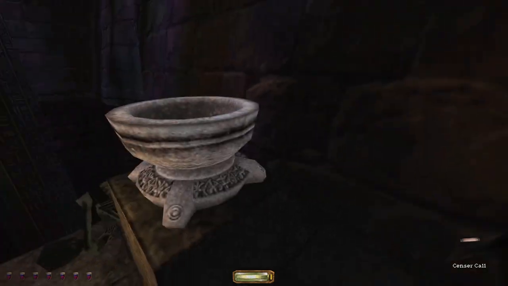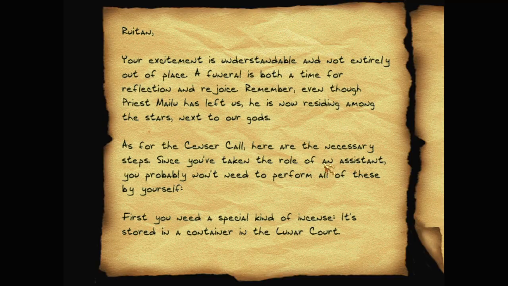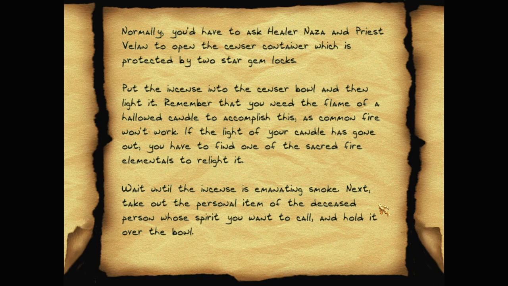Sensor call. Return, your excitement is understandable and not entirely out of place. A funeral is both a time for reflection and rejoicing. Remember, even though Priest Mailu has left us, he is now residing among the stars next to our gods. As for the sensor call, here are the necessary steps. Since you've taken the role of an assistant, you probably won't need to perform all of these by yourself. First, you need a special kind of incense, stored in a container in the lunar court. Normally, you'd have to ask Healer Naza and Priest Velan to open the sensor container, which is protected by two star gem locks.